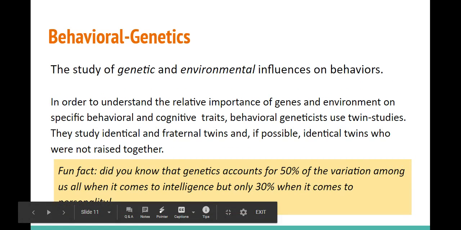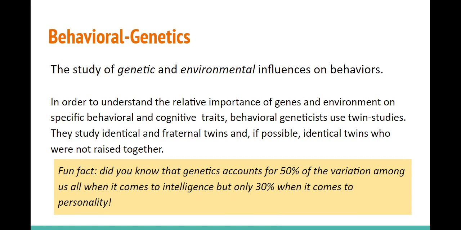A subset of that is called behavioral genetics. So it's related to the biological viewpoint. But in this particular perspective or approach, we're studying both genetics and environmental influences on behavior. And in the behavioral genetic world, the important question is, to what extent is our behavior and our mental processes due to our genes? And to what extent is it due to our environment? Some people call it nature versus nurture.